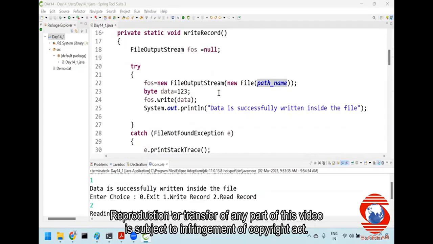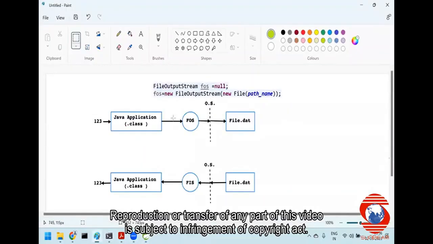I'll wait. Yes. New FileInputStream, new file path. Yes, Prajot, this line created the file. This line has created this connection, because FOS is FileOutputStream.